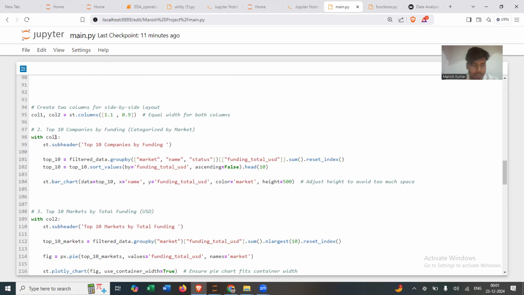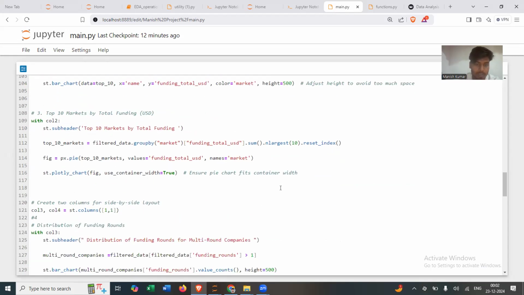And then second, top 10 countries and companies by funding, and categories by the market. Column one has the subheader top 10 countries in funding. The top 10 filter groups by market names and status, then sorts the top 10 values of funding total used, in a bar chart: top 10 name, funding total used, market, highest 15,500.